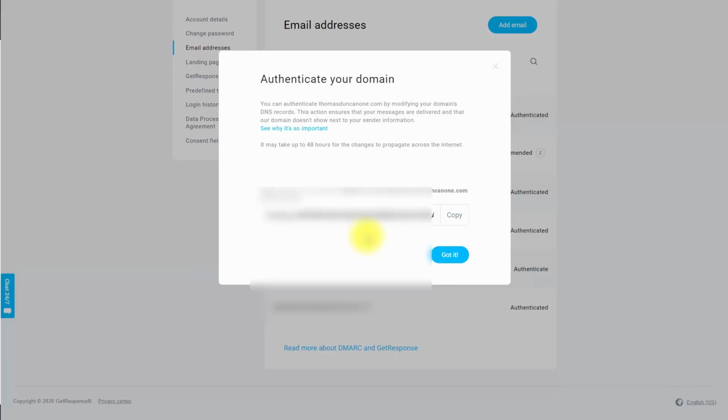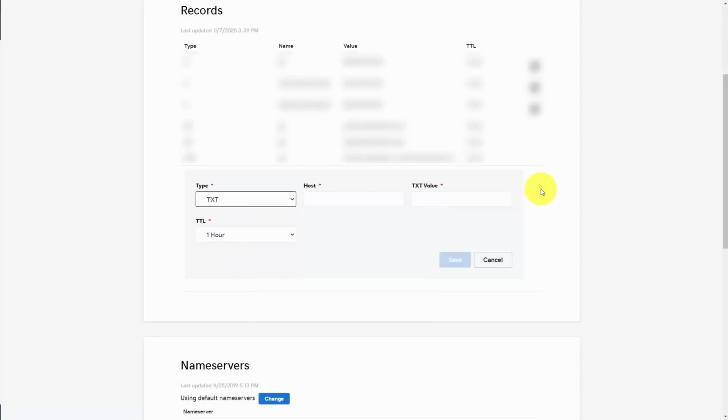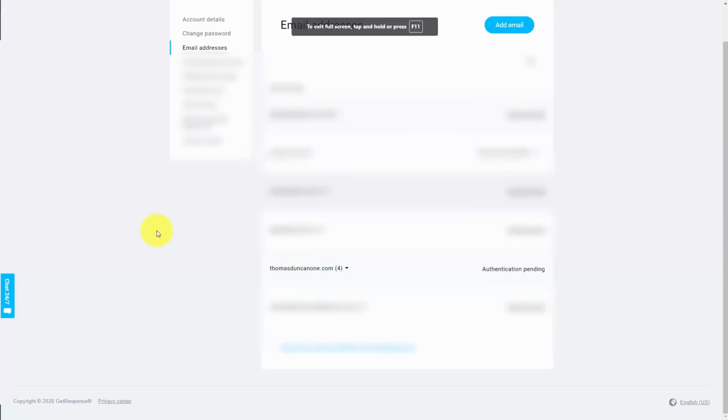What that means is that at our domain registrar, we now need to add a text record according to the directions set for us by our autoresponder. Now that process typically takes 48 hours once you have entered the information in the dialog box. So what you can do now is continue on with your process.